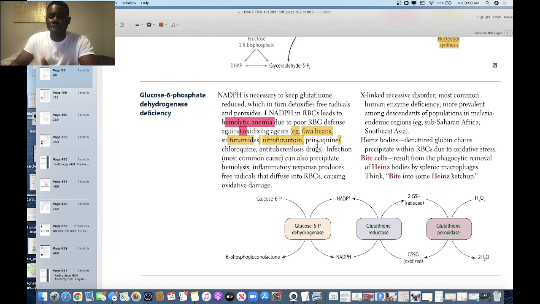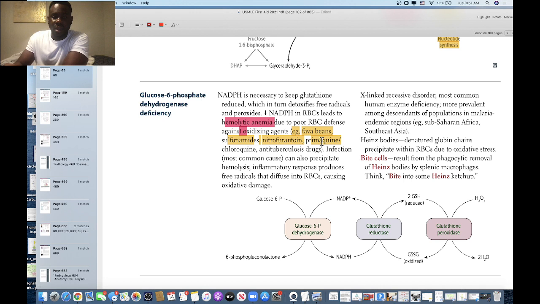Usually we give trimethoprim and sulfamethoxazole combined. That's Septrin. That Septrin can block the DNA synthesis pathway, and you don't want to give that to a pregnant woman, because the baby can get a neural tube defect. So we rather give them nitrofurantoin.